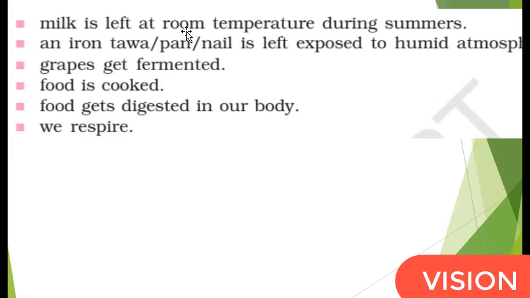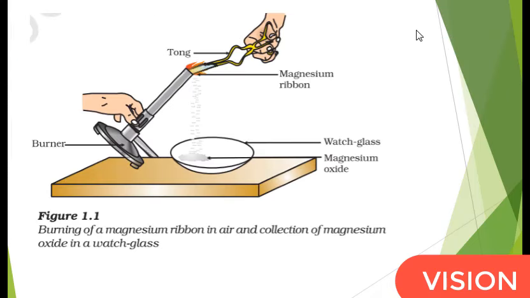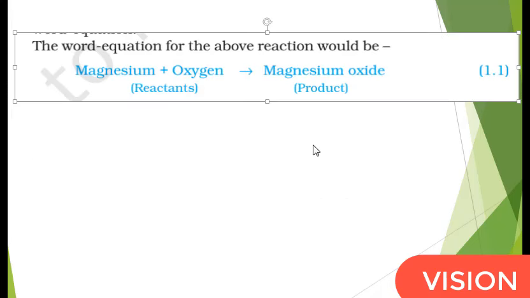These 6 items happen naturally, and this is the induced process by man-made activity with the help of flame or temperature. Only these examples have been provided for chemical reactions on the first page of your textbook. This is the word equation of the above activity. Magnesium ribbon and oxygen are the reactants. The items participating in the reaction are called reactants. The outcome from the reaction is called the product.